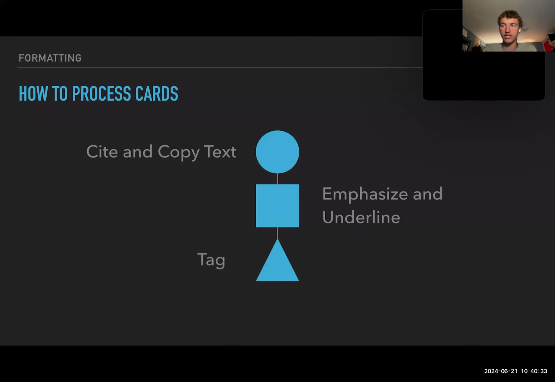The third part is tagging it. Now that you've read the article fully and you've emphasized the important warrants, now you know what are the most important things to highlight in this card. So that's when I would write the tag. The fourth phase is highlighting. I like doing this after writing the tag because then you don't over highlight. You know what warrants you need to get across based on your emphasizing and underlining. So yeah, I would highlight last, but that's totally up to y'all.